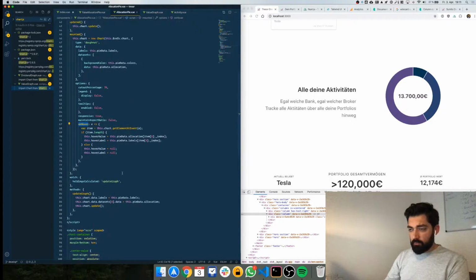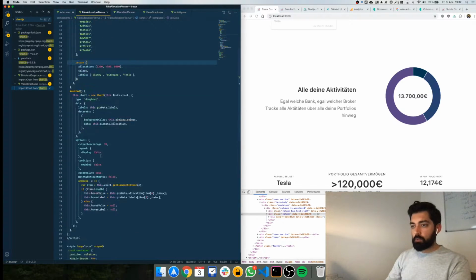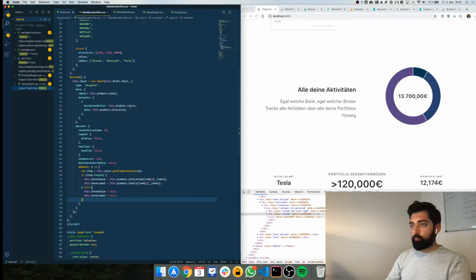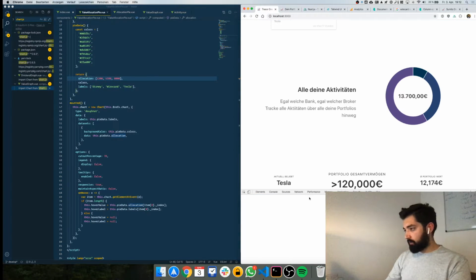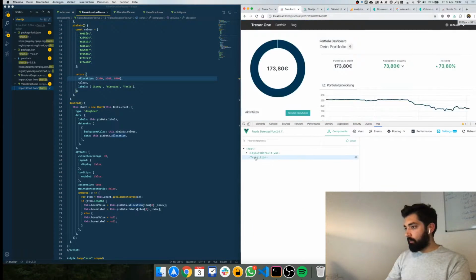So I have this function here, and it basically gets the hover label and hover value. Oh, did I? Yes, I have this here, right? Yeah. So why isn't it working? Because the actual data of the component might be a bit different.